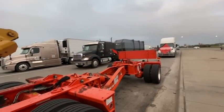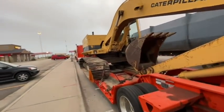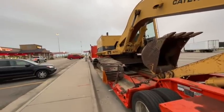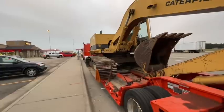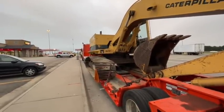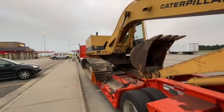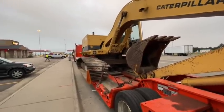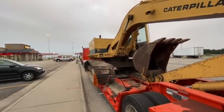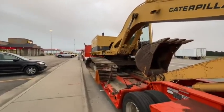So we get back and they had decided, okay, we're going to get a crane and take this big section off the top of the truck. And then all of a sudden, somebody in the Dominican Republic says, no, we're not going to do that. And I said, all right, well, let's unload it. And he said, well, why can't you go at 16.6? I said, I'm sorry, we'll get it there, but it's going to cost a lot more money. So we gave them an approximate price. It basically doubled the rate to do that. And they were like, nah, we'll give you $1,000 extra. I'm like, bud, that's never going to fly with anybody. You're wasting your time even asking for that.